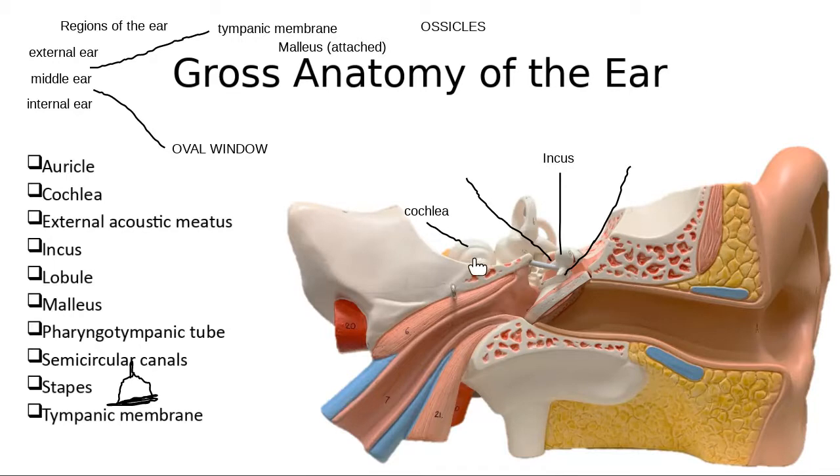When we talk about the vestibulocochlear nerve, we said that it did hearing here in the cochlea. The rest of what it does is balance, and balance is done by a group of structures. I'm going to put a little bracket around them. A group of structures called the vestibule. So all of the stuff right here that I've circled is the vestibule. Let's get rid of that label. Oh, not that one, sorry. Get rid of that and draw my circle again. All of this is the vestibule.